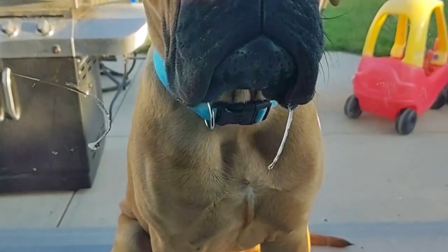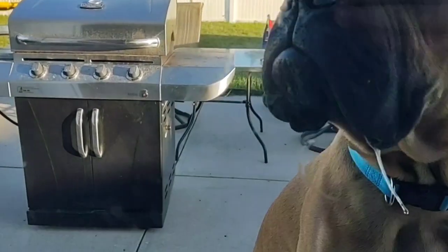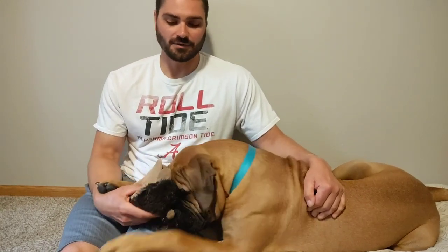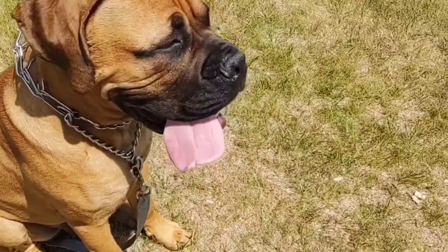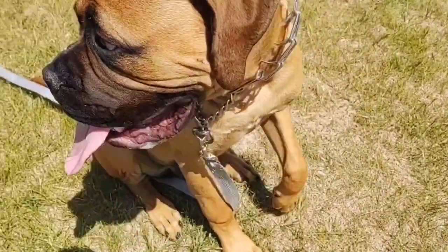Drooling is another thing I touch on every week. The last couple of weeks I mentioned we were starting to experience the first drooling that was non-food-related and non-water-related. That didn't really change. He had a little bit of drooling on walks when he was getting hot and panting heavily, and obviously with food and water — but that's easy to manage since you know exactly when it's going to happen. On walks it's not too intense, just a little coming out the sides of his mouth. I'm sure it'll increase over time since bull mastiffs are known droolers, but it's no big deal for me at this point.